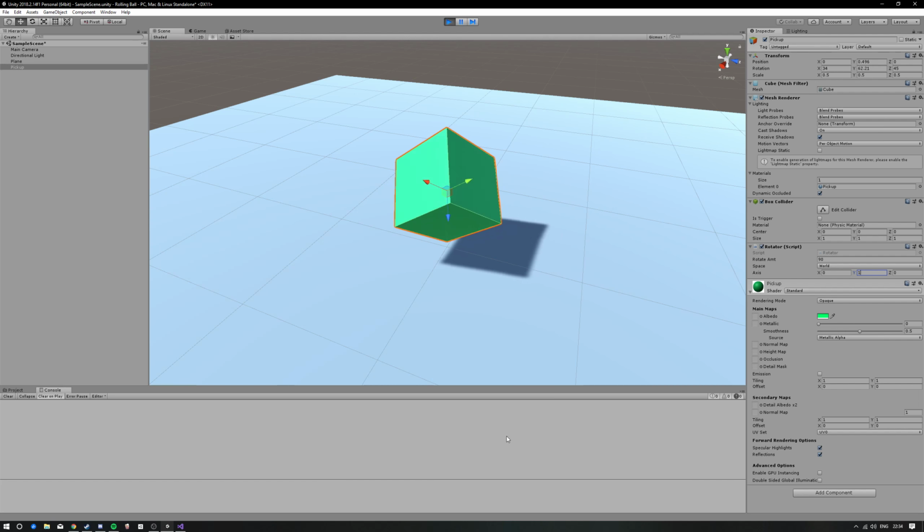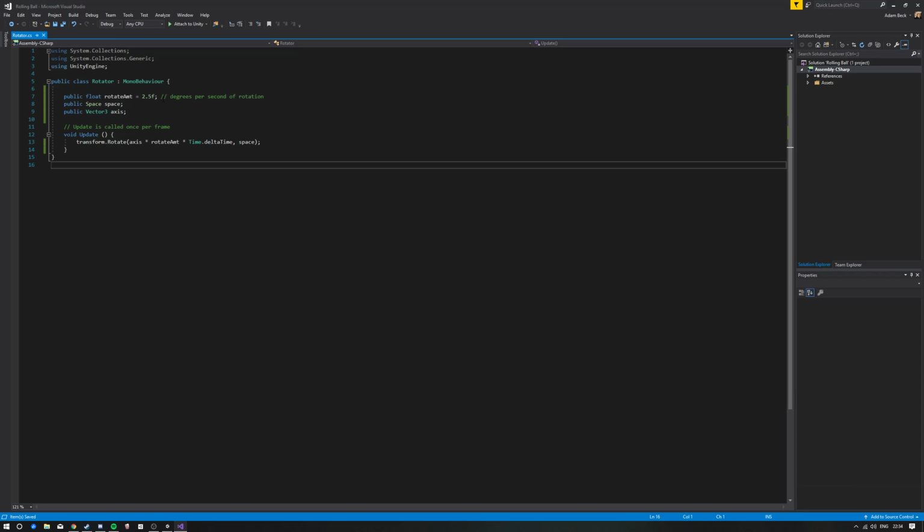That's no problem. In fact, let's create defaults for each of these space, and we'll do, probably self space will be more common than world space, and our axis is going to be equal to vector3.up. Now you could have done new vector3 and then 0f, 1f, 0f, like that.